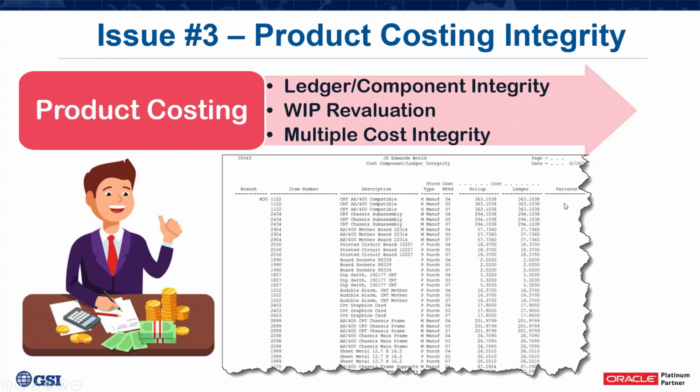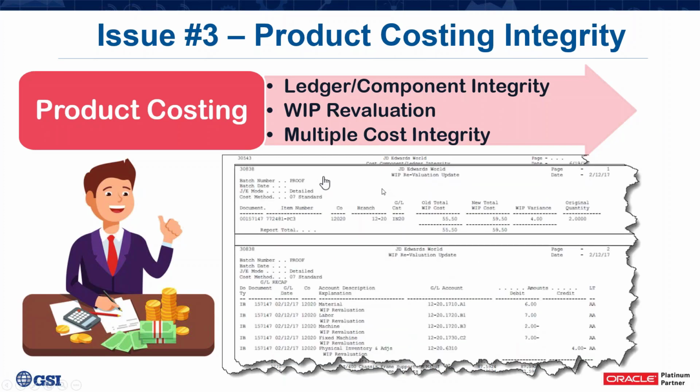So when I create a work order, as soon as I attach the parts list, a copy of the cost gets assigned to that work order. Well, as it's sitting there, if I don't do any activity against that work order and then I do a cost roll, well, now the items are still in inventory. They haven't been issued to the work order yet, but the costs have changed. Okay, there is a WIP revaluation program that will actually go up and update those work orders and save you a whole bunch of reconciling items in manufacturing.